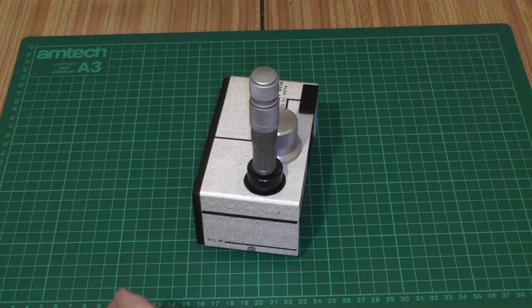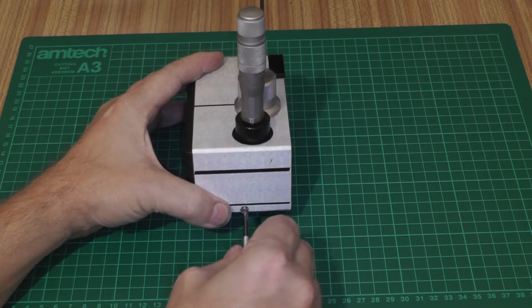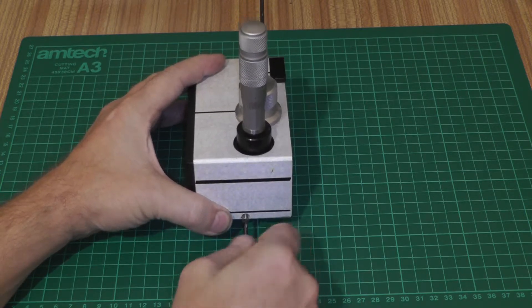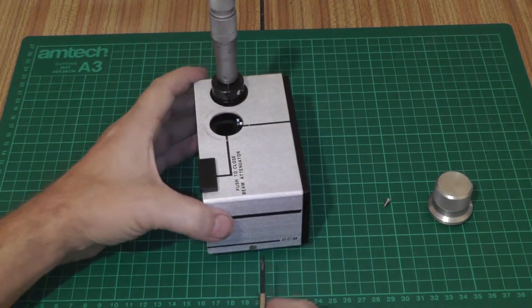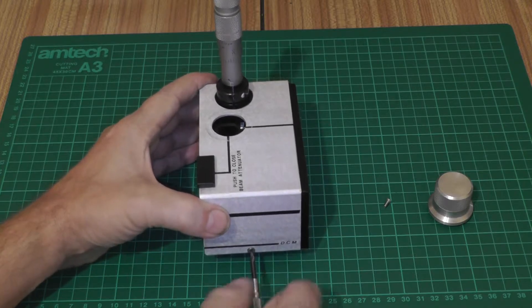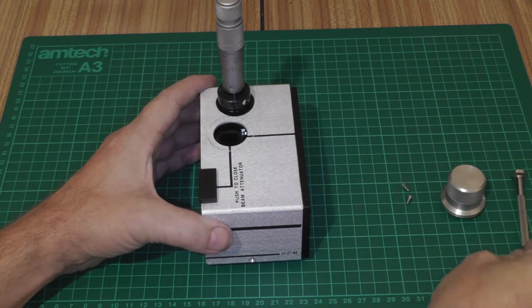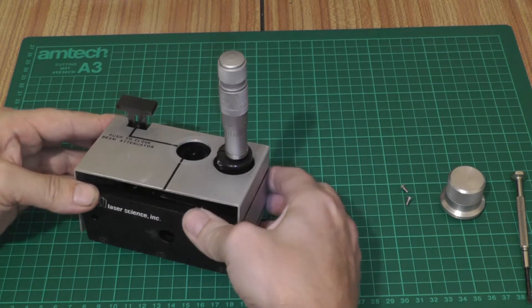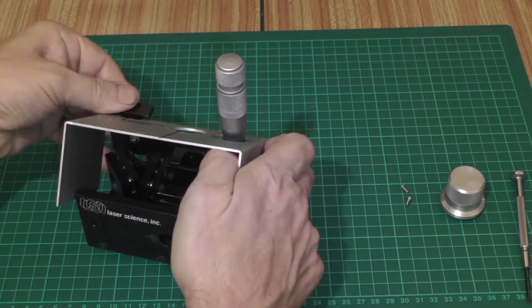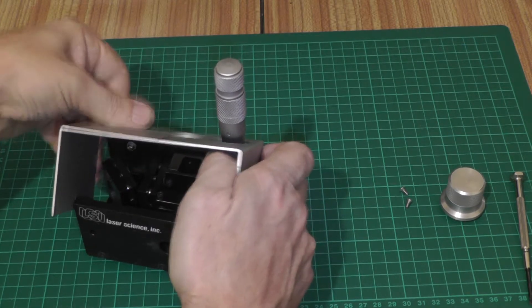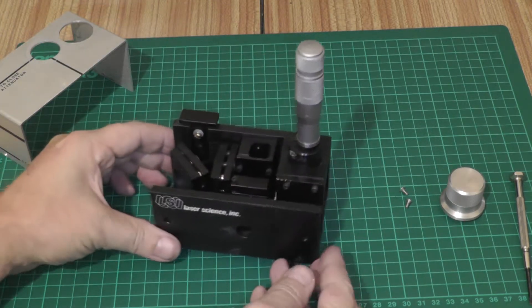We'll take the screws out here and have a look. There's only two but it's a bit of a pig to get the case off and we have to tilt things at odd angles. It would help if I remove the lid there. There's not much to it - if you've checked out my other videos you'll have seen a homemade dye laser and this has essentially got in here exactly what I built, more or less, but with the micrometer head.